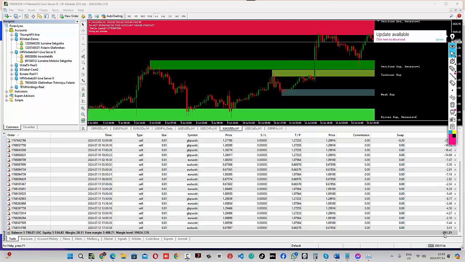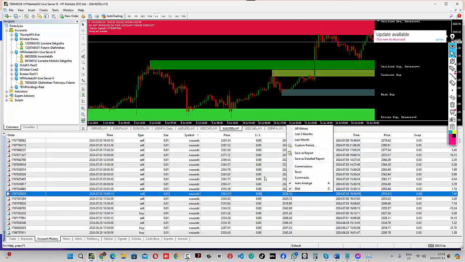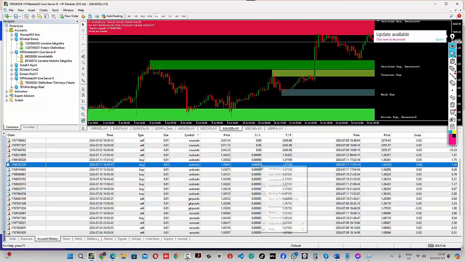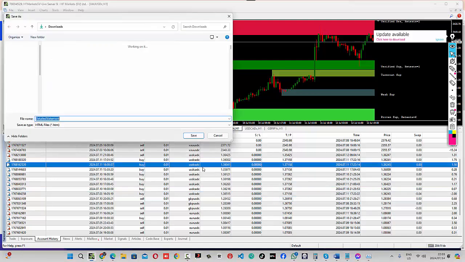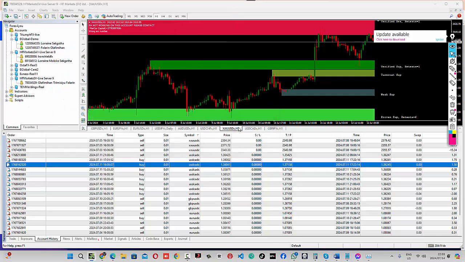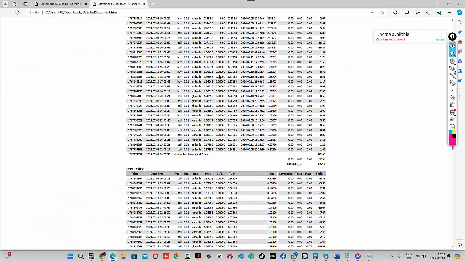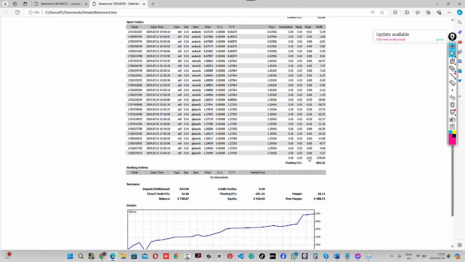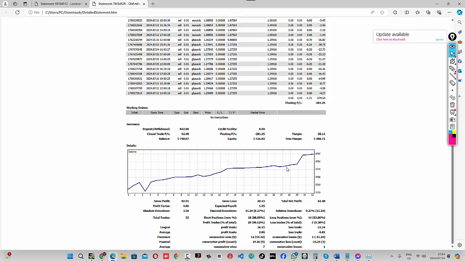Last week, we are on this float because of that crazy news that came out. And I'm not scared about whatever trade that comes out. I'm not even scared at all. So let's now check what we did last week on this account. So now let's do this. Yes, so now last week on this account we did $62.48. Okay, and these are the running trades so far, and this is the equity curve for last week.